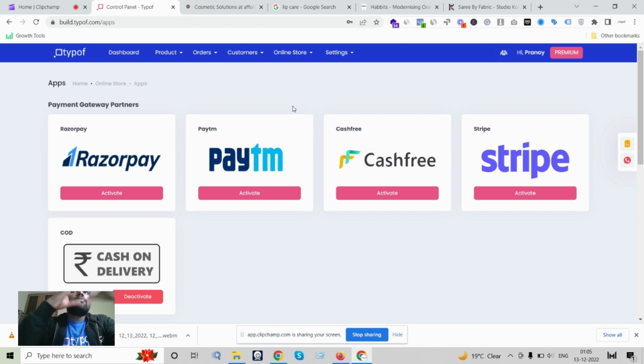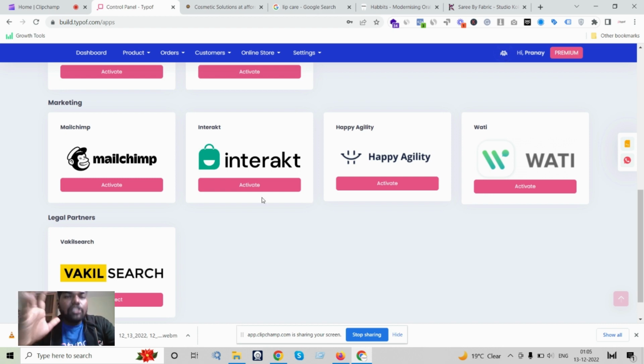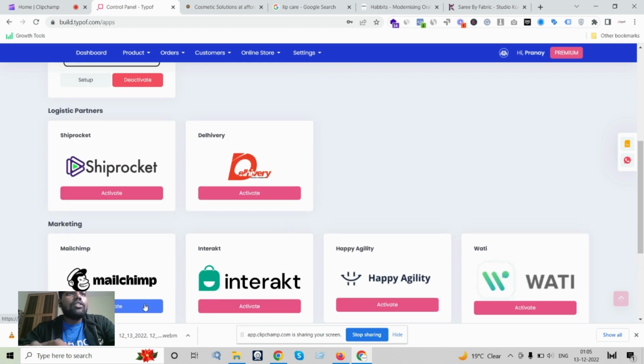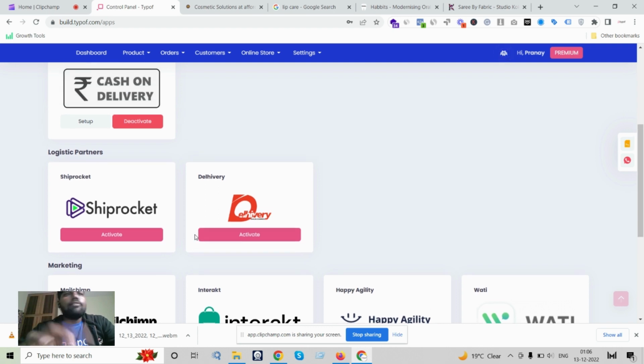Typof is basically a tool that lets you do everything without needing to depend on third party apps. But there are still apps that obviously we can't build in house, like the payment integration apps, or essentially heavy marketing apps, like email marketing and stuff. We're still trying to build it in house, and we'll launch it quite quickly. But for the time being, if you want to integrate directly, you can do it directly. You can integrate with Mailchimp. If you have any other email marketing software which you want to integrate, just write back to us, and your customers can write back to us, and we'll do that.